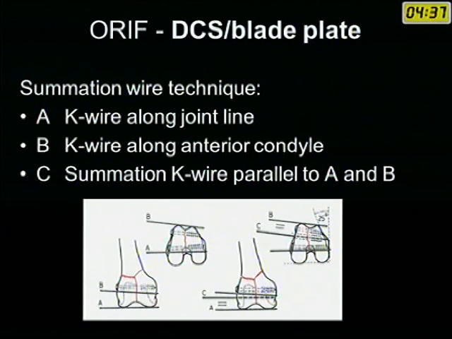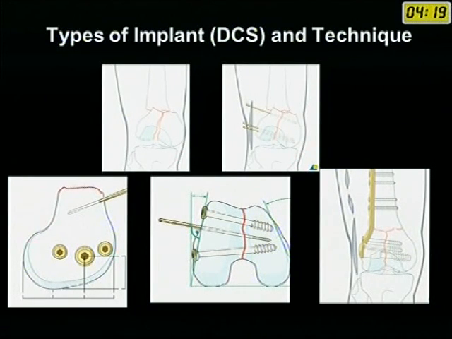But when you fix your primary fixation device, you can use this summation technique. One K-wire along the anterior surface, one along the posterior surface. A K-wire in between the two parallel will give you the best position for your fixation device. This is known as a summation technique. So this can be used to put your compression screw, but these screws should not interfere with the primary fixation screws. Again, the principle is coronal fragment first, articular fragment second, and extra-articular fragment third.